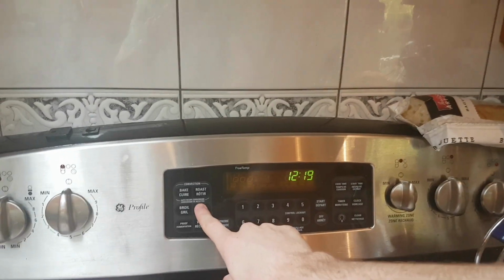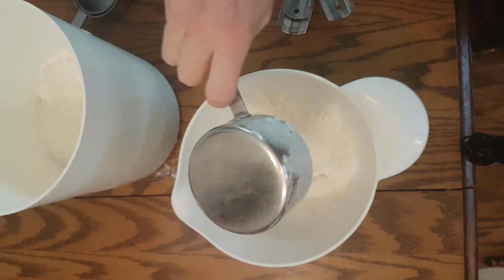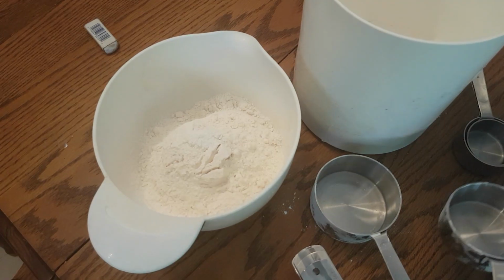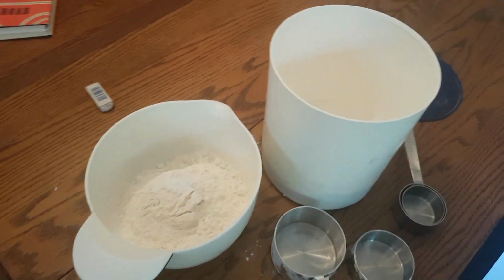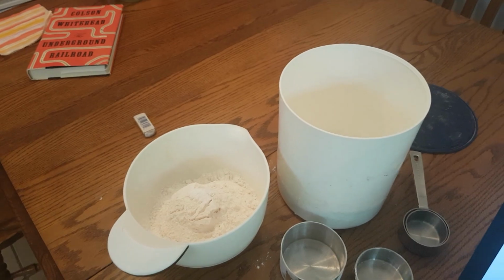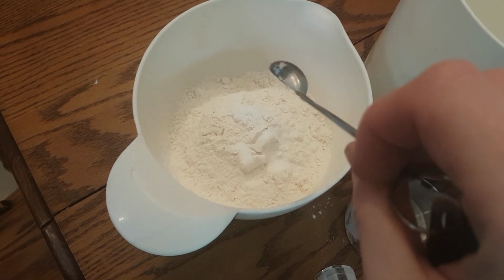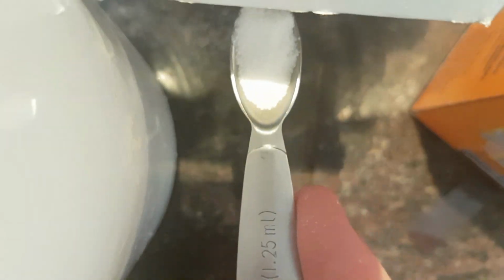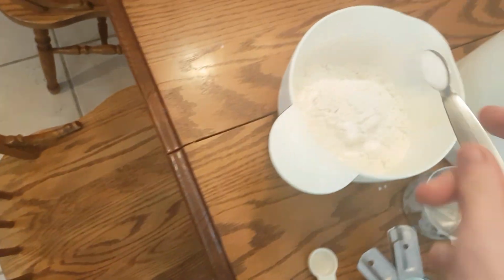Gotta set the oven to 300. Flour. Okay, flour's been added. Next up is the baking soda and the salt. Come on. All right. That's 1/4 teaspoon. Skadoosh.